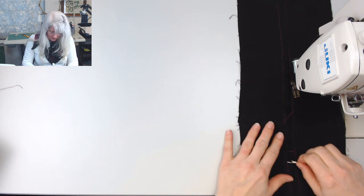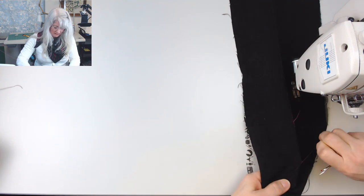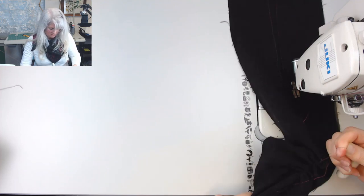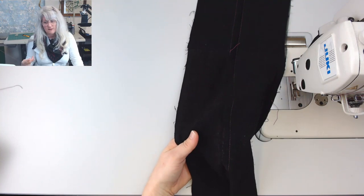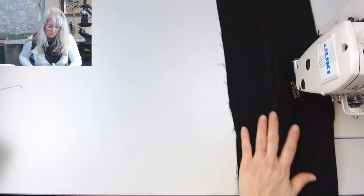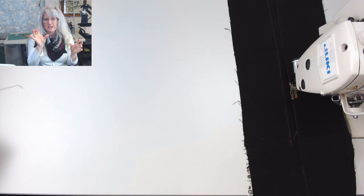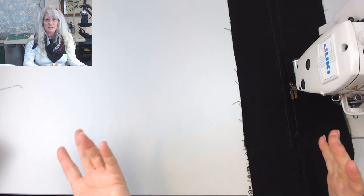The reason I'm not sewing this on through the lining is because I don't want start and stops at the ends of my collar. Because what you would normally do is sew your collar all around three sides and then turn it and then you would sew your collar on. I don't want to stitch my collar when the collar is completely sewn because I'd have starts and stops at the finished end. It would be like starting and stopping at these little finished ends of my cuff, you know what I mean?